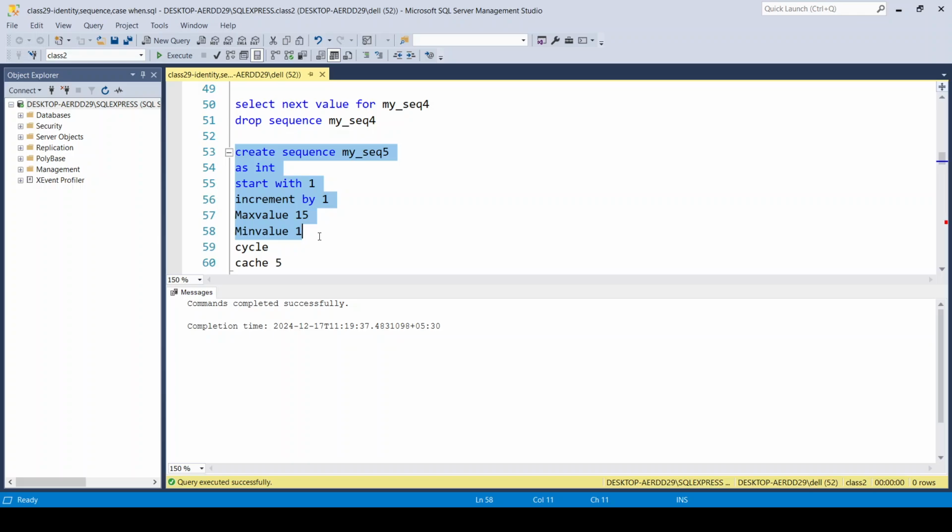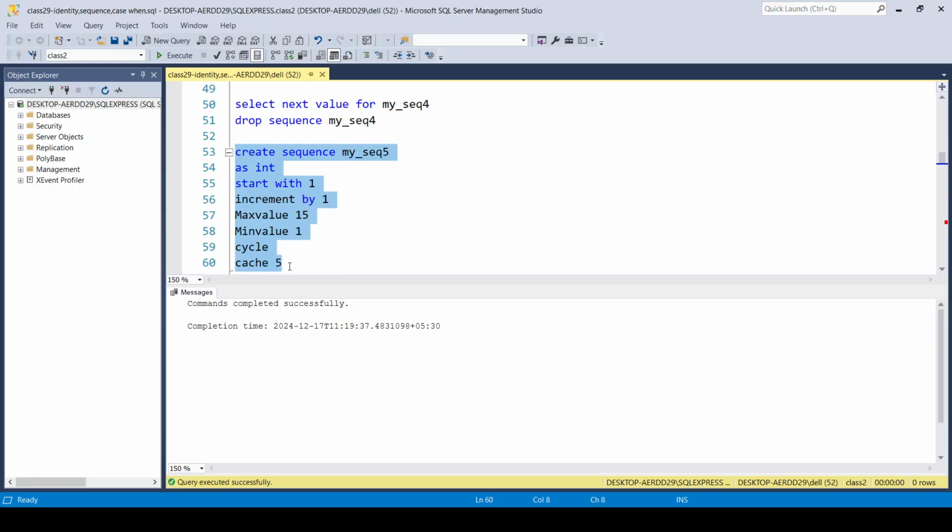So it means the sequence will start with 1, it will increment by 1, and it will go up to 15. Then again it will jump back to the value of 1, and then again increment by 1 and go up to 15. Then again the loop starts with 1 and goes up to 15, because for that we have given this keyword cycle, so that the loop continues on and on from 1 to 15. That's how the loop should work, so for that we can use the cycle keyword.